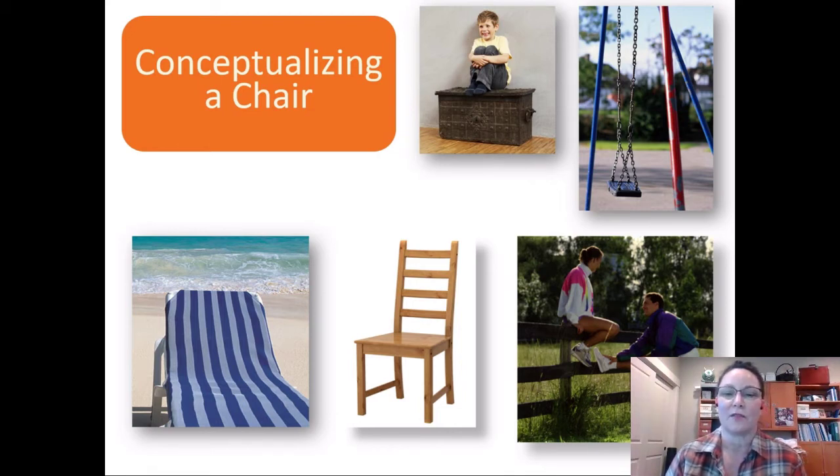My prototype is it's four-legged, it has a flat surface, it has a back that I can lean on. It's portable. For me, that's an important component of a chair. I would have a different name for something that is bolted to the floor. I might call that something else. So the things that go into your prototype of the concept of chair may differ from mine. You might be agreeing with what I'm saying. You're like, yeah, maybe that's a good one. Maybe you would have generated a different description, right? Because based on your experience with a chair, your experience with sitting on things, you might have a slightly different prototype, like what a perfect example of that concept would be.